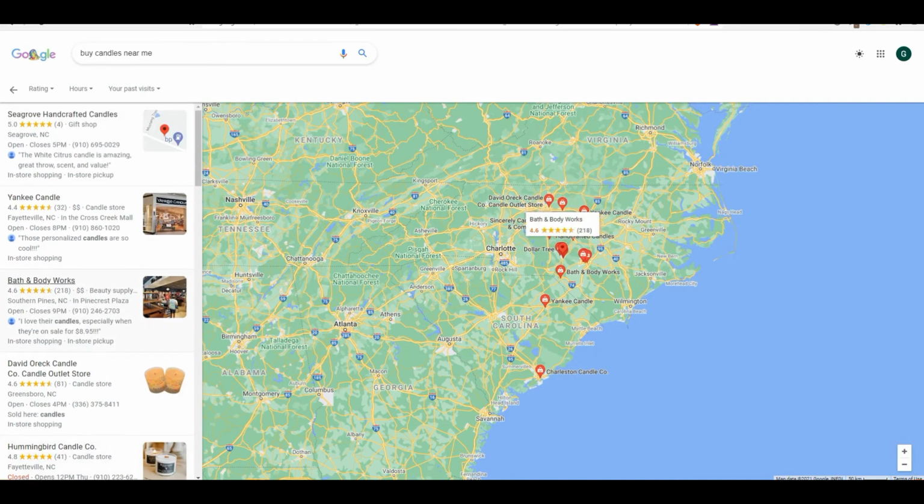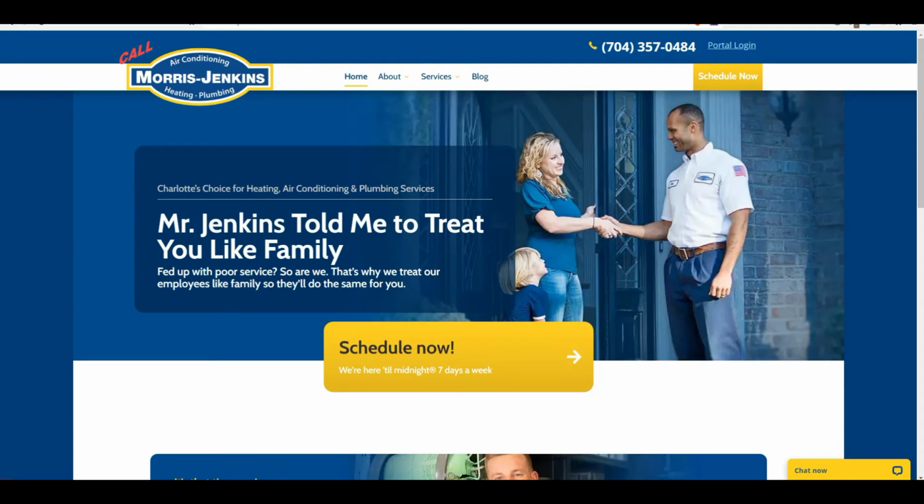So with that said, now that you know what these local justifications look like, how to figure out what keywords you need to add for your website or Google My Business listing, things like that. So the first thing you want to do is you want to do some competitor research. You want to see some of the bigger businesses, ones that have really strong websites, things like that in your area, and you want to see what they have on there and see what's missing as compared to your website.